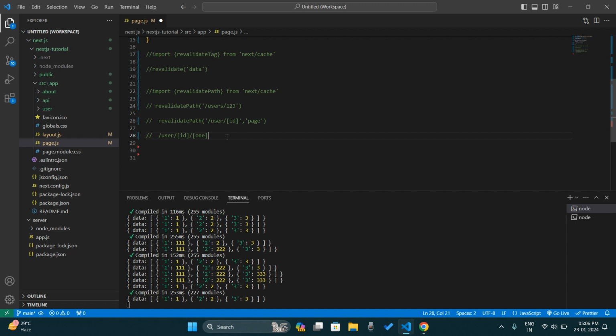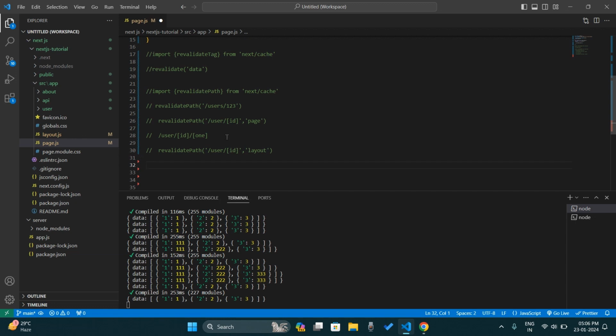The next one is layout. The layout is the opposite of page. Again we are giving /user/[id], and now we pass the second parameter as layout. Now this will revalidate this route, and it will also revalidate the routes under this route.